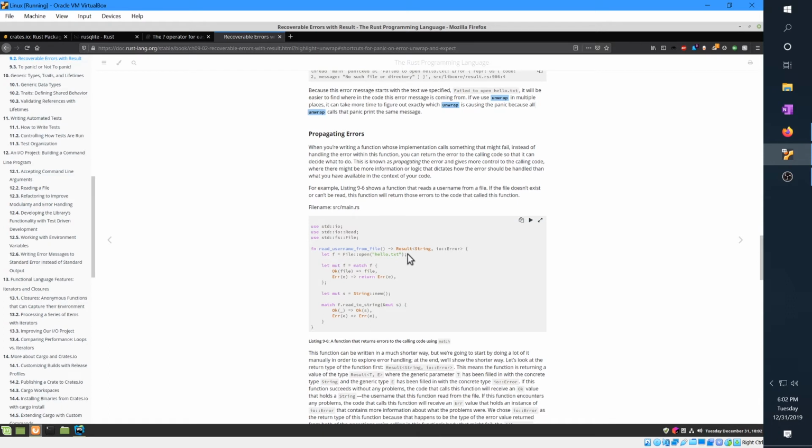Otherwise, assume that it works. And if it doesn't, panic. It's just that simple. And I don't understand why they didn't do that. Only a crazy person would make somebody type in a question mark or a dot unwrap or do this match thing for every single damn method call you do. Why would such an insane person do that?